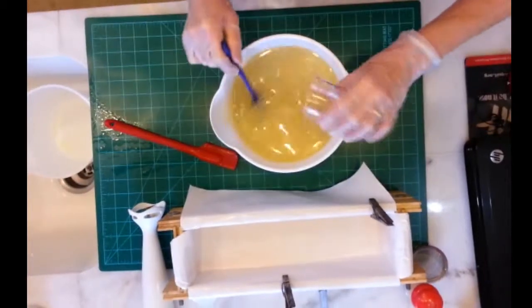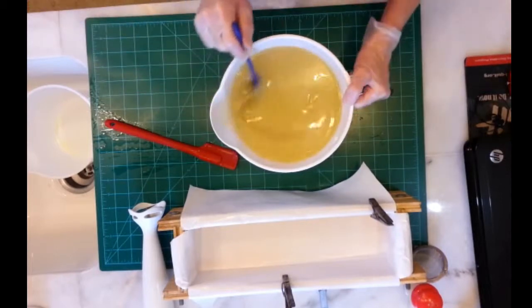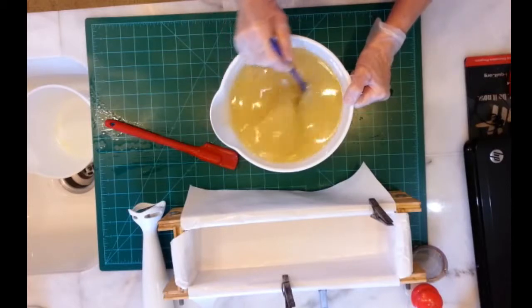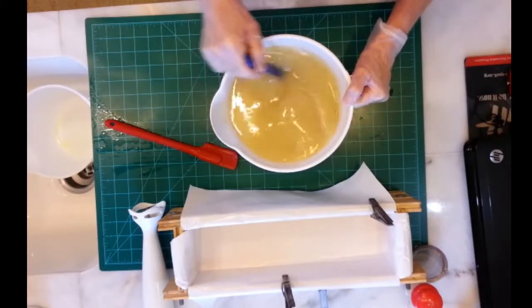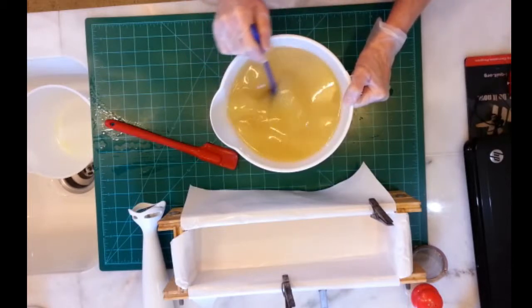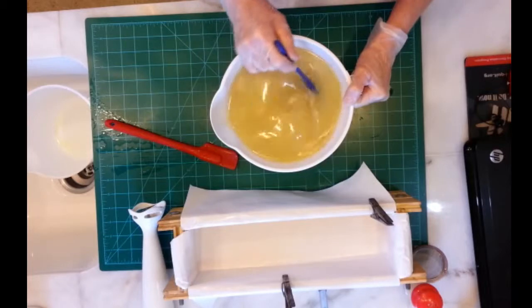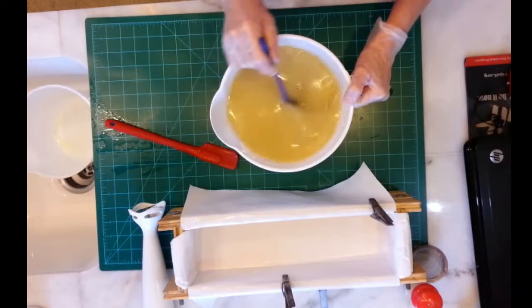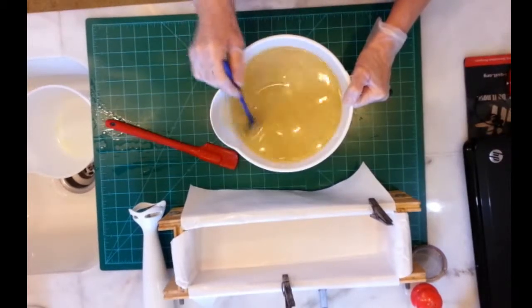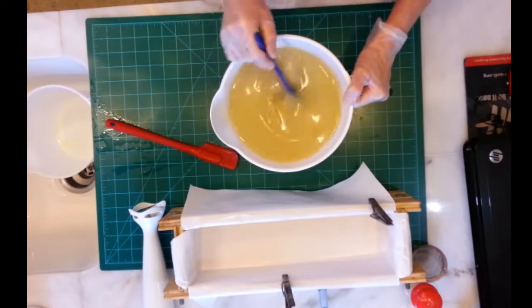That smells lovely. I have not made soap for a while. I've been busy making bath truffles and body butter and all kinds of stuff. So I'm a little bit rusty at making soap. I did make some lard soap the other day — just plain old lard soap that they call old-fashioned lye soap — because I use that in my laundry soap. I had to make some of that up so I could grate it later and put it in.